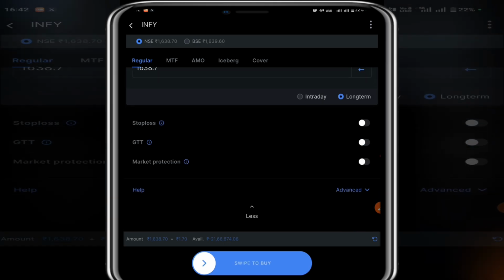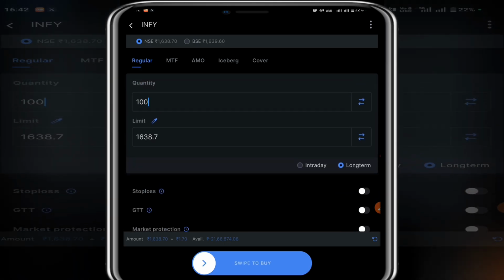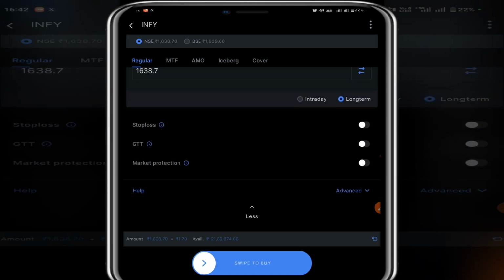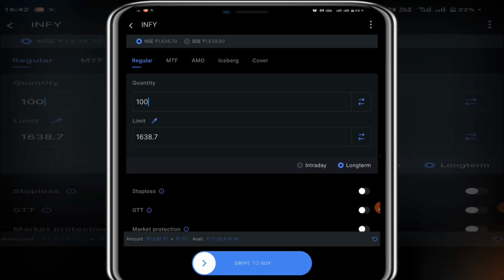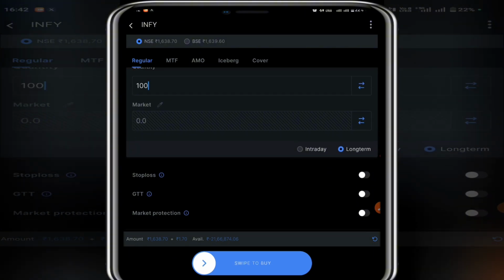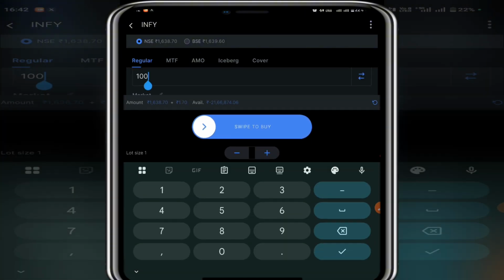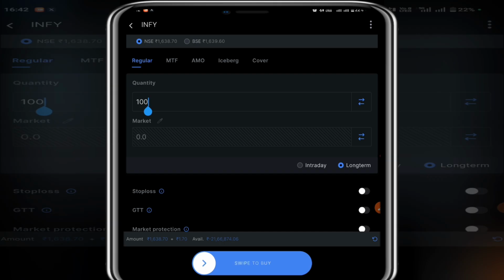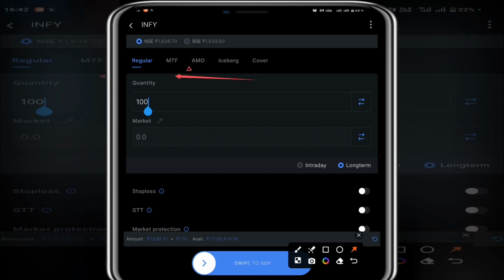There is an option of market protection too. If someone is placing a big quantity or a big amount is going to be bet for a particular position, and he has placed his order as a market order. Suppose I am changing this quantity to this amount.